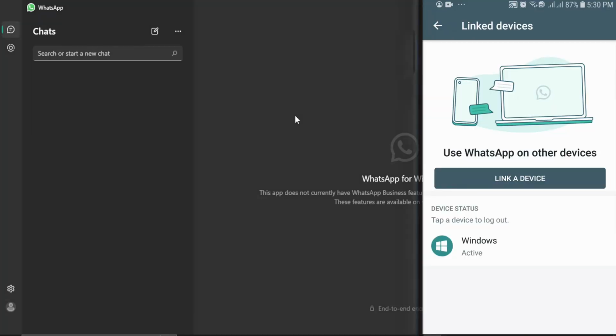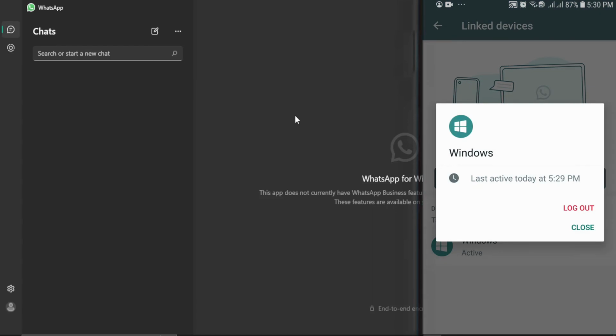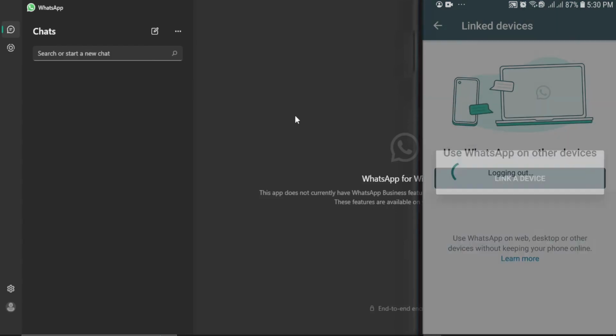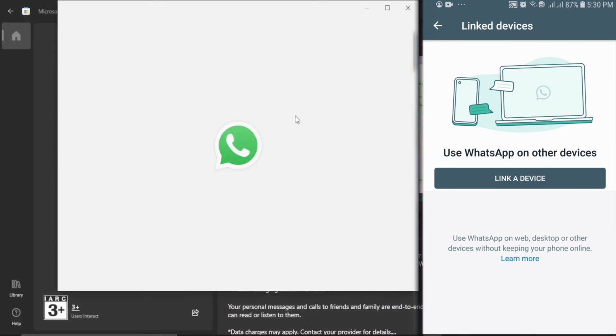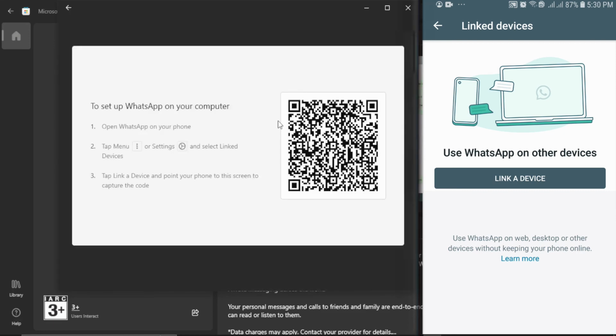And you can log out from your phone as well by clicking on this and log out. It will log you out from this window as well. You can see it has closed and it is now reloading and reopening. And if you click on Get started, it will show this barcode for us to scan again.